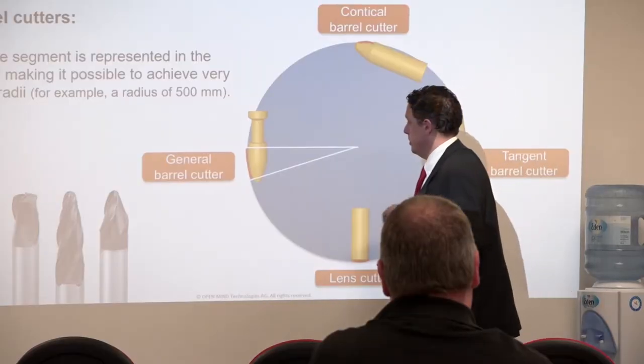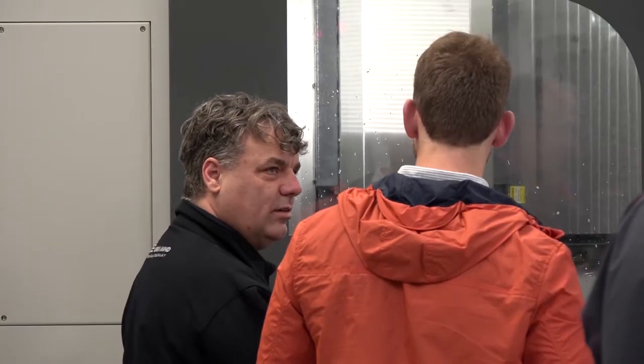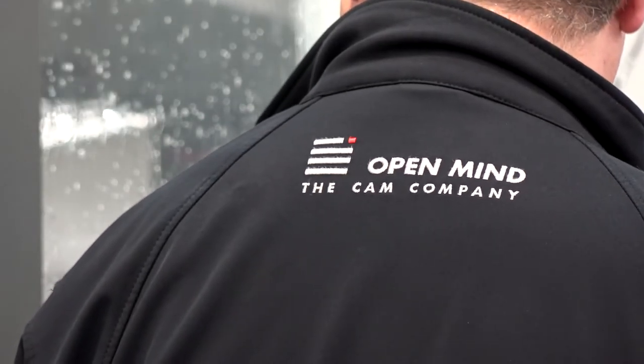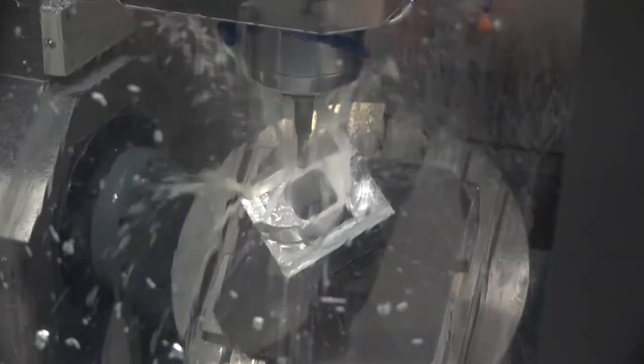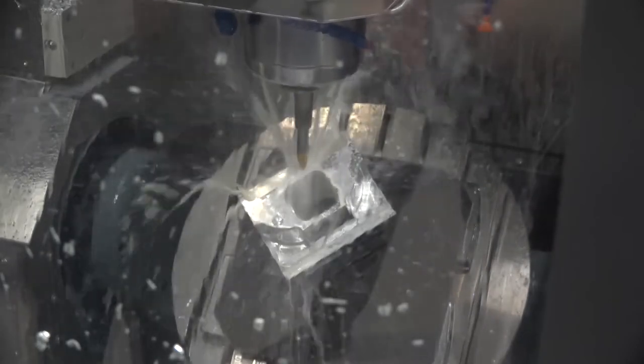Is there a big learning curve, or would you nurture an engineer into getting the best out of it without taking up too much of their valuable time? We would of course guide them through the process, but this technology is built from the ground up to be easy to use. In the UK we say if it's not easy to use, you won't use it. You pick a tool, pick a face, you calculate — everything else about the five-axis positioning and how it moves from corner to corner is calculated in the software. It's a really easy, simple process.